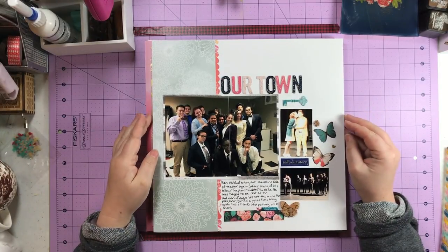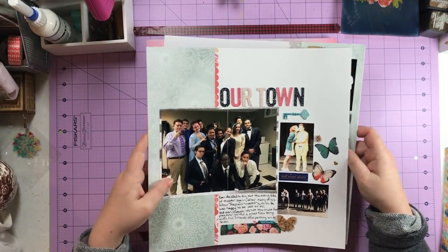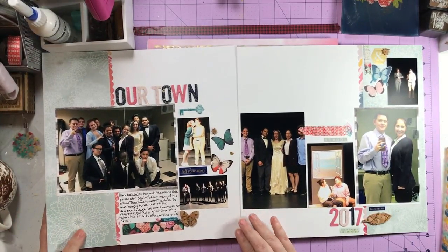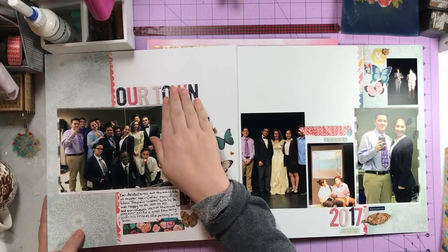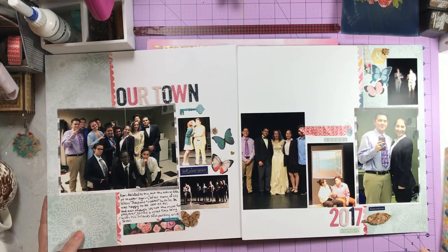Next up is the first one from the Moonlight Collection by Pink Paisley. This is the double page layout I did. My nephew normally does backstage stuff when it comes to theater, but this particular time he was on the stage in a pretty decently sized role. So he's actually a very good actor. He just prefers to work backstage. So these are photos that they took, some taken by one of the parents, some taken by themselves. This all uses the Moonlight Collection, from the thickers to the cork pieces to the rub-ons. It's all from Pink Paisley.